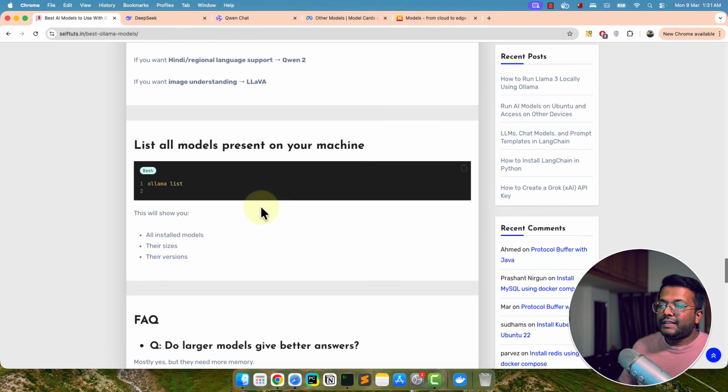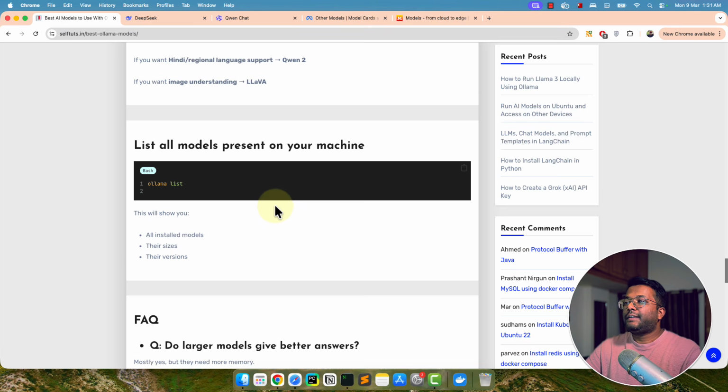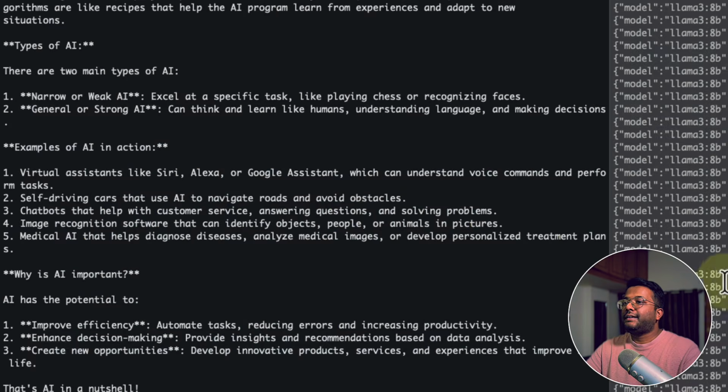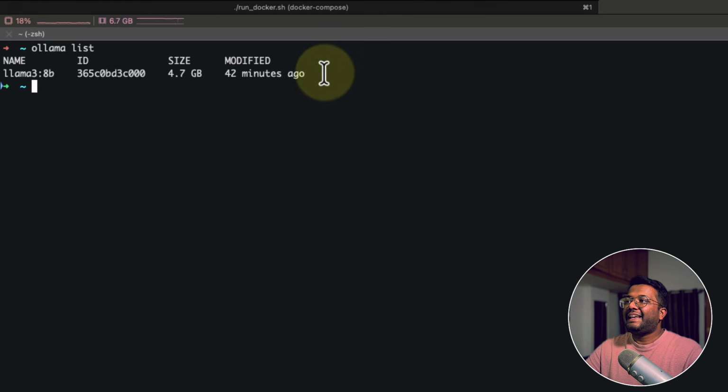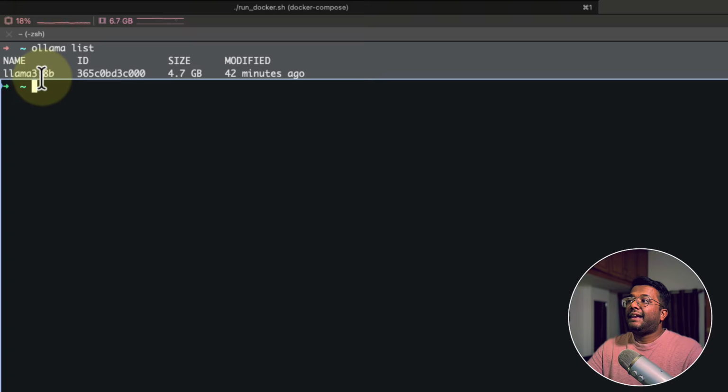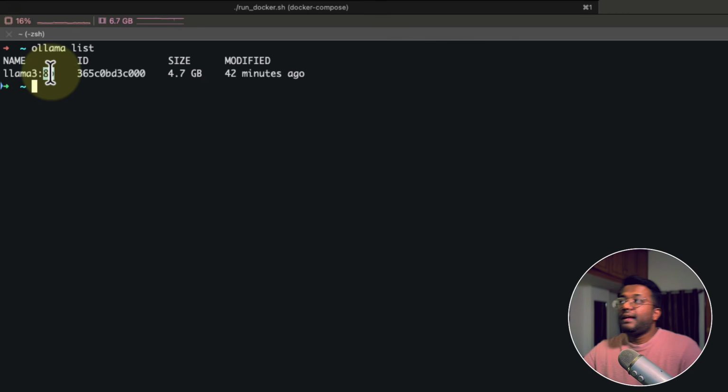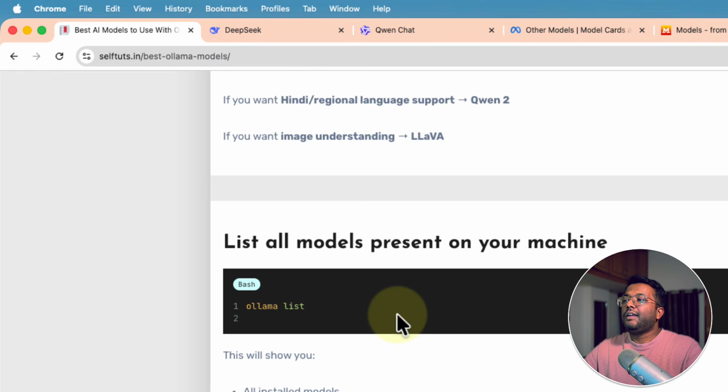If you want to see what models are present on your local system in Ollama, you can use a command. So let's go to our terminal and we will see it there. I'm going to my terminal here. I'll just do Control C, Command K, and then if I type ollama list, it will show you the models that are available. You can see currently I only have LLaMA 3 8 billion parameter, which has a size of 4.7 GB, on my machine. So this is the model.